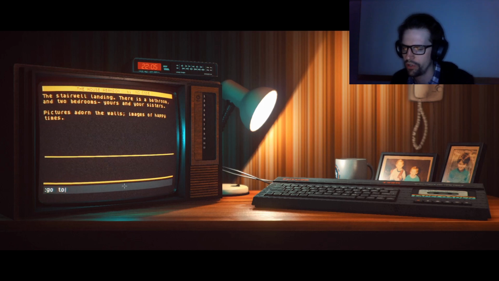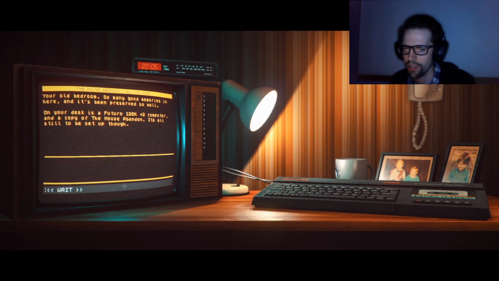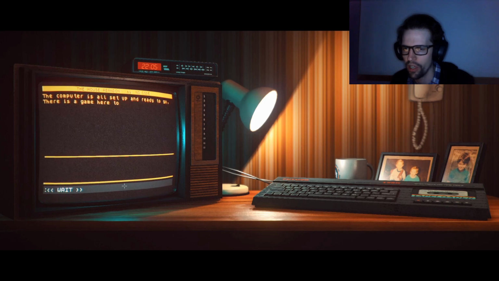So go to my room. You go back into your room again. Okay. Preserved so well. We got the computer. Copy of The House Abandoned. It's all still to be set up, though. Set up computer. You start to plug in the various cables and leads. The computer is all set up and ready to go. There is a game here, too. Insert game. Play game? You put the cassette in the computer and press play.